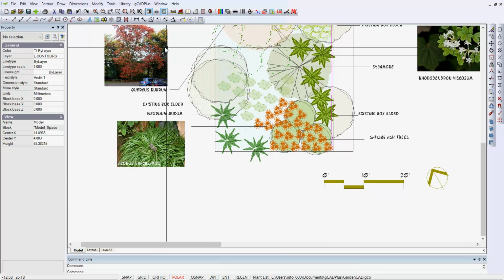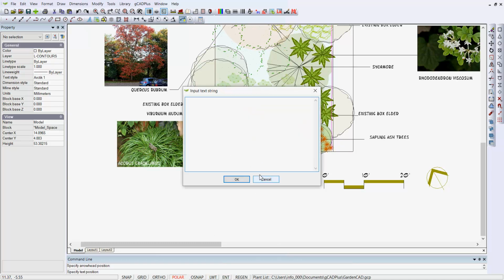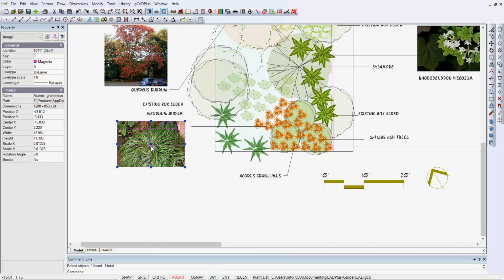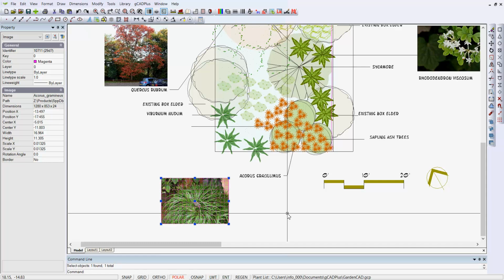So let's put a leader in, and this is the group we're interested in, and we can put in the text and now move our photograph over here, position it the way we want.